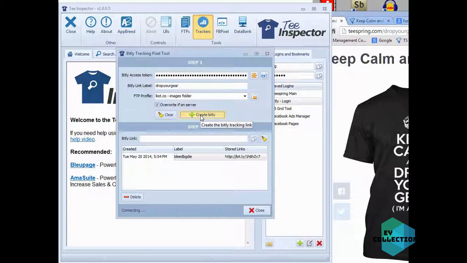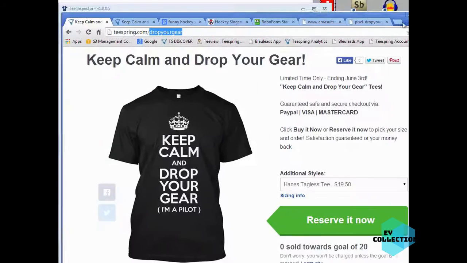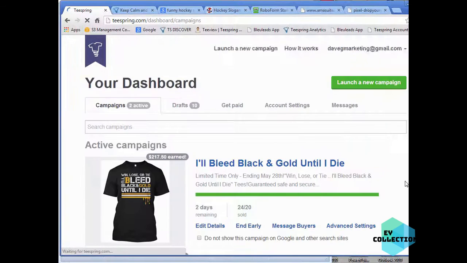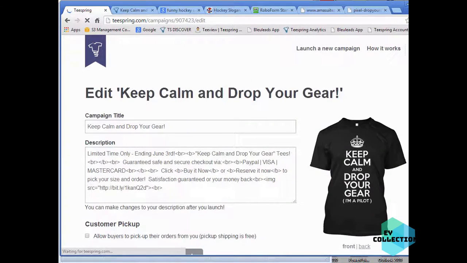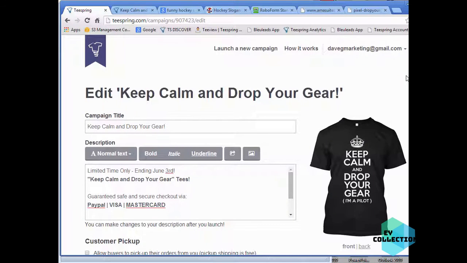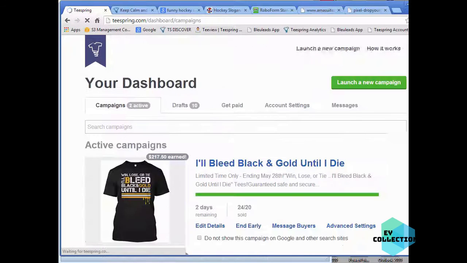Click this button. The software is magically creating a pixel image, uploading it to my website, which I selected here for my profiles. Then it goes to bit.ly and creates the link for me. And here's my link. It's that easy. Now I just take this link, copy it, and inside of my editor, I add the link. I've already added a link in there, so I'm not going to add another one. But you just go in here and add your link like this. Boom. I'm not going to insert both of them because I only need one. But that's how easy it is to use that tool.